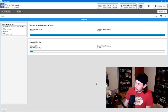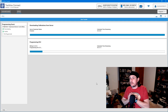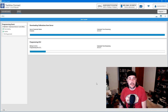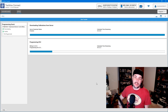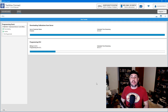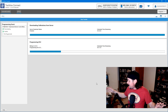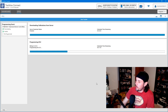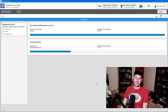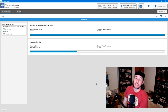It says it's going to take, well, there we're down to 8, down to 6 minutes. It's going pretty fast, 5 minutes. See, once you get this up and running, it's a very straightforward, easy process. Goes by really quick. Obviously, later generation stuff, Gen 4, Gen 5, writing to different modules takes a lot longer because you're dealing with a lot bigger files. The P01s, the P59s, they're all pretty small files, and so they're going to go quick. But if you get into the E67s and things like that, it might take 15 minutes. You get into the fifth gen, it might take 20, 25 minutes to write a file.